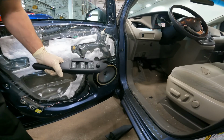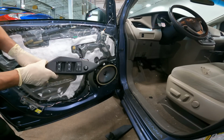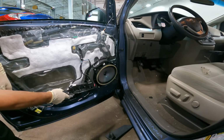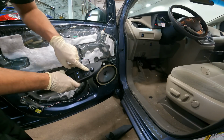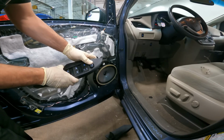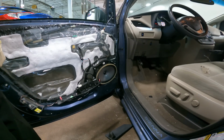Alright guys, the biggest tip of the video that I could tell anybody is before you put the door panel on, make sure you work the mirror to see if it works. Oh, and you know what? It helps if you turn the key on. Alright, key's on, switch is set to left, up, down, left, right. The problem has been fixed. Let's get that panel on.